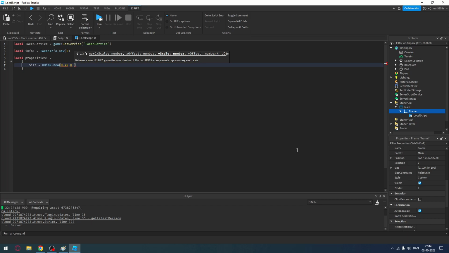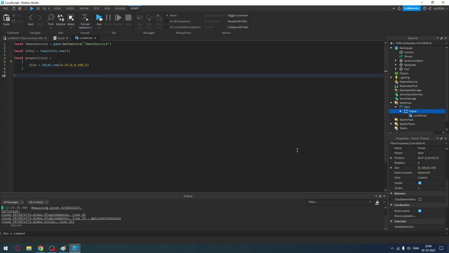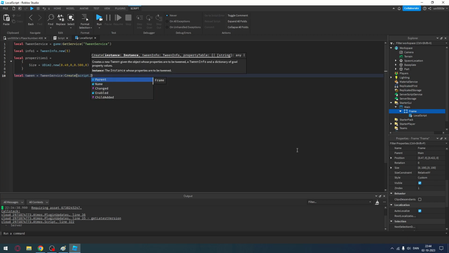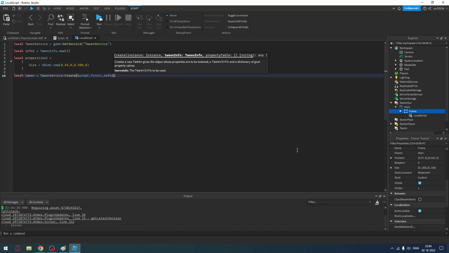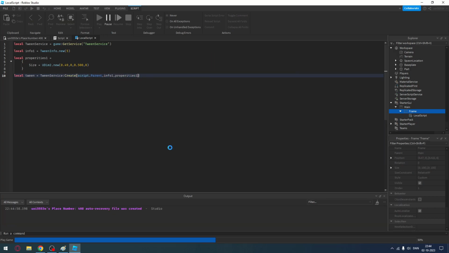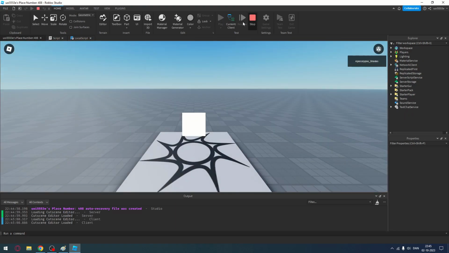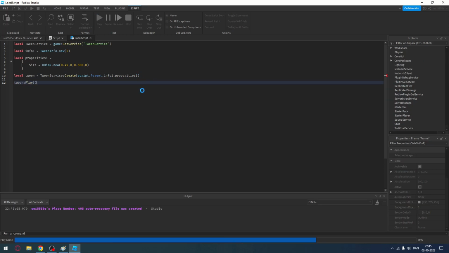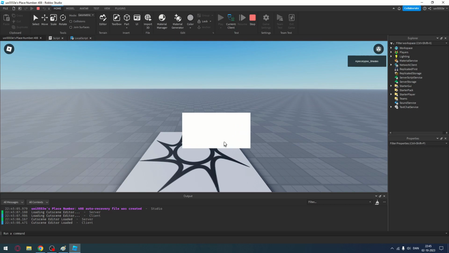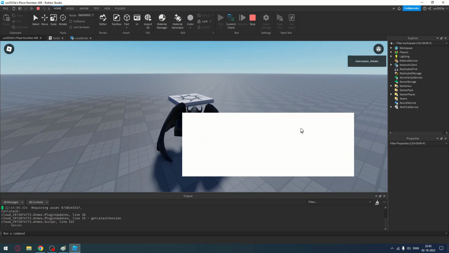Then local tween equals TweenService create script parent, comma info, comma properties1. Oh, I forgot to write one thing. Tween play. As you can see, it works.